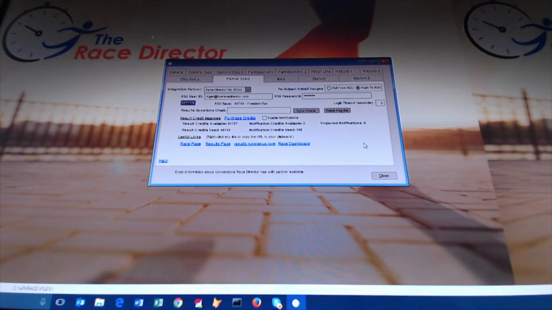Okay, so let's go back to this partner tab. Even though you've done your best, there just are some times where you mess up, and all of a sudden you've got all your participants up at RunSignUp twice. Often that happens when you're sharing backups with the timer, and all of a sudden they decide to maybe publish everybody as well. There's different kinds of scenarios where you can do that. So just to let you know, a good way to clear the deck, and we're not going to do this, is when you use the sync button here.